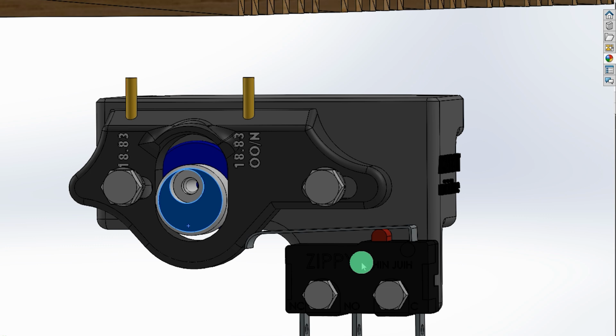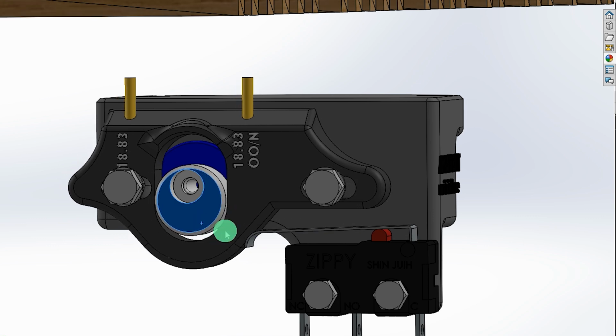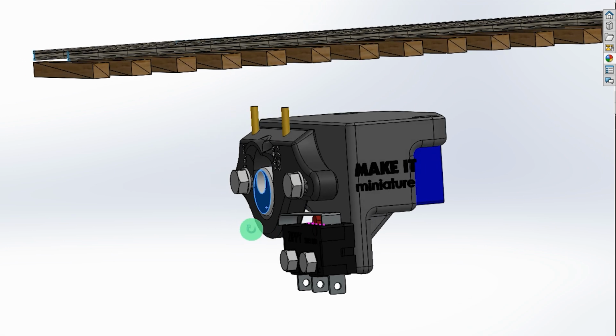Now I've only included 1 micro switch. It would be no trouble. I could add a second one over here, if that was necessary. I couldn't think of why 2 micro switches would be useful, but no doubt some clever person in the comments would be able to let me know.